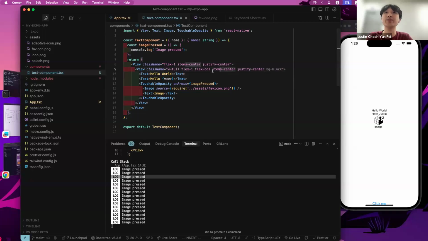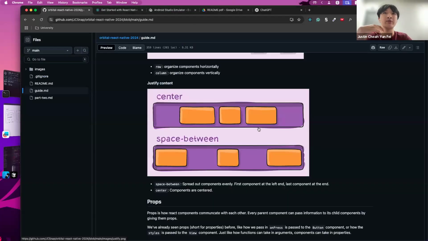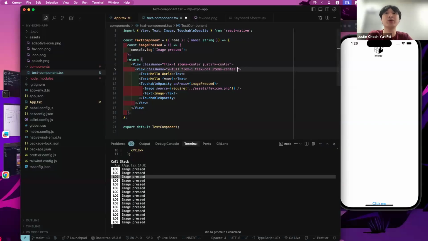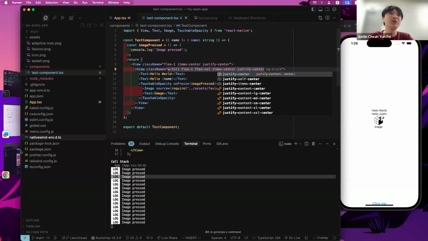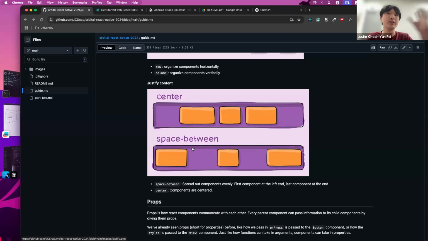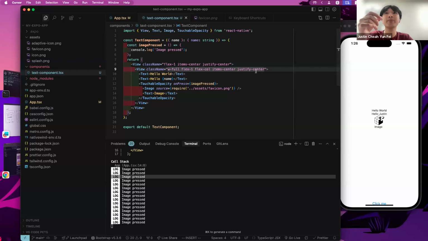So let's say if I remove this, you see that everything starts from the top. So the space are given sequentially from the top. But if you want to even out everything nicely, starting from the center, you have to justify towards the center. And if you want to space everything equally, but taking up all the space of the parent, you have to do between.